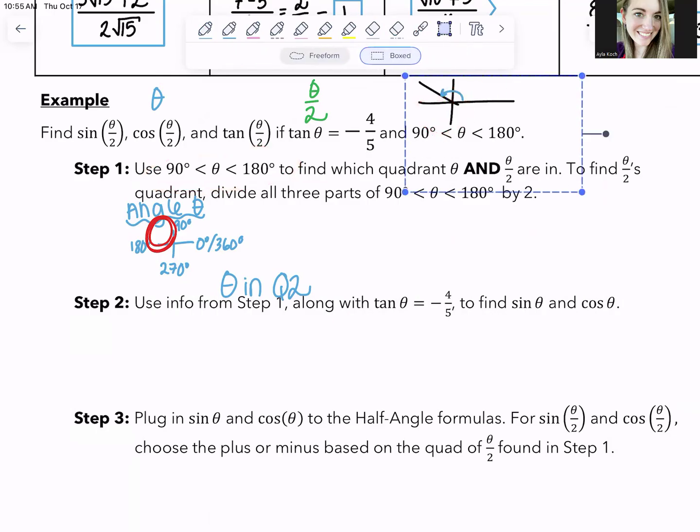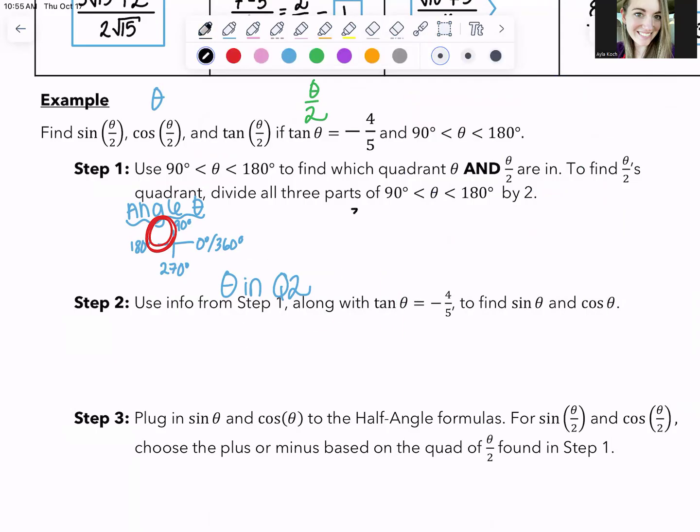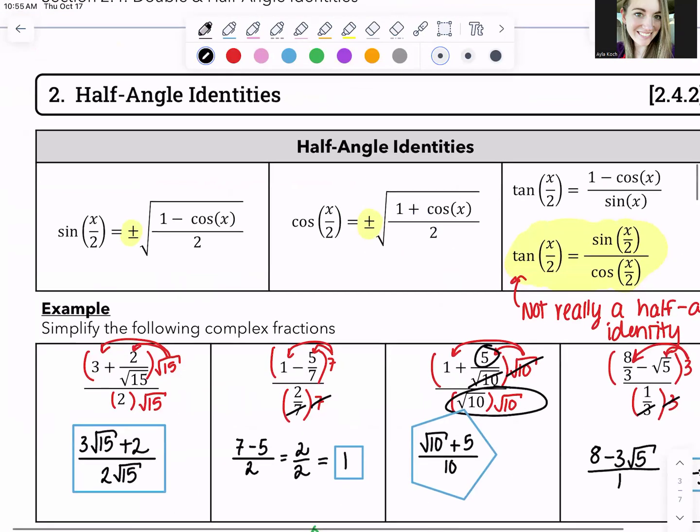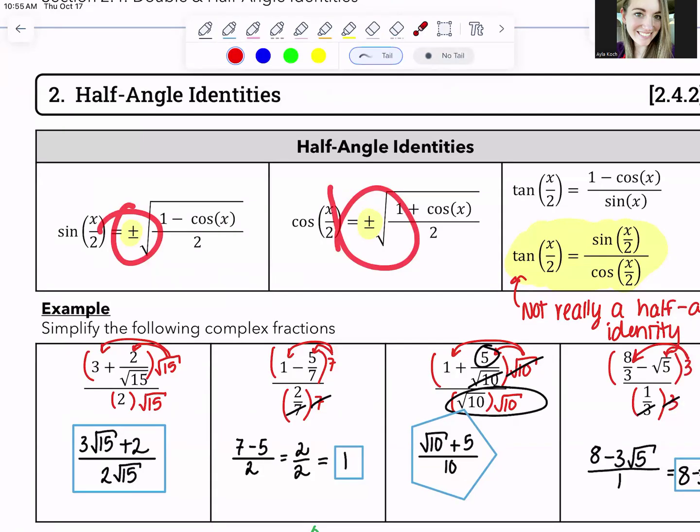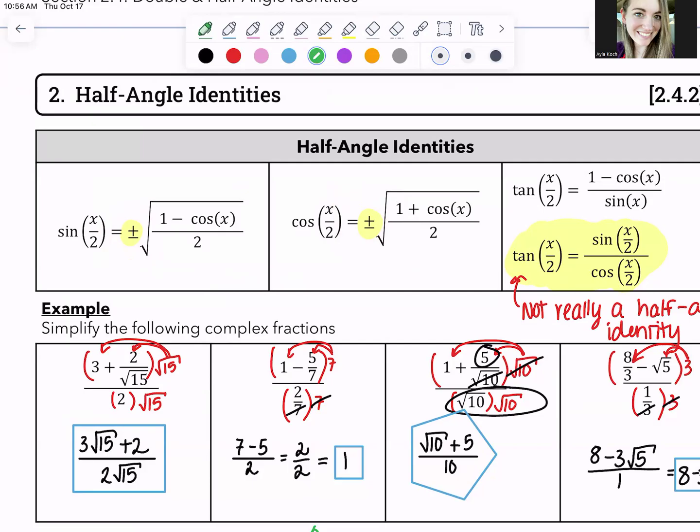All right. Off of that tangent now. Theta's in quadrant 2 is the important part. Now we're going to look at theta over 2. There's choices that have to be made in these problems here. And the choice you're making is based on where is theta over 2? What quadrant is theta over 2 in?